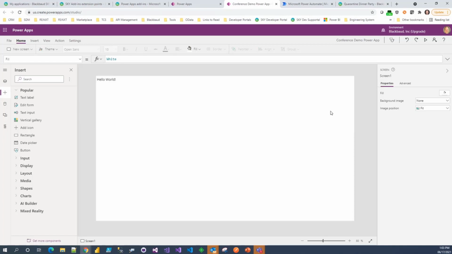You can think of the Power Apps mobile app as a little bit of a container for interesting Power Apps that you or your colleagues build. So the idea is you can build using the browser interface and drag and drop stuff on the design surface, and you've got an interesting Power App, and then it will show up in the Power Apps mobile app, and you didn't have to build and deploy a native mobile app to the App Store and all that kind of stuff. So the Power Apps mobile app is a container for the interesting Power Apps that you can build. So let's go ahead and save this.